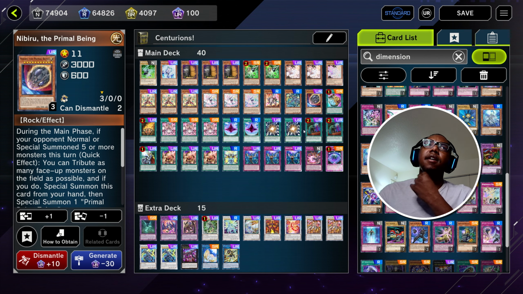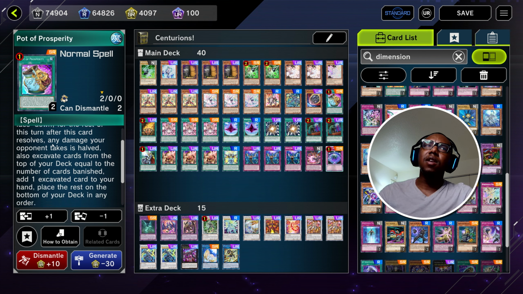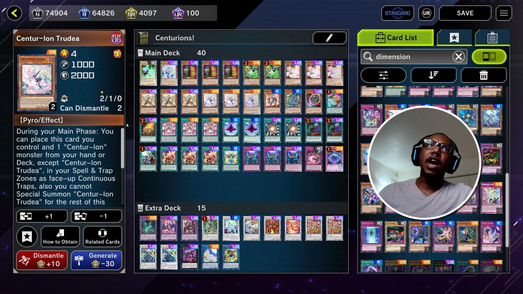Then we have Nibiru, the Primal Being, which he's just in here mostly for Crossout, and so that we have an actual interrupt with Maxi where we can stop our opponents from doing stuff. Prosperity, just in case our hand is trash. Bonfire to search out Trudea.